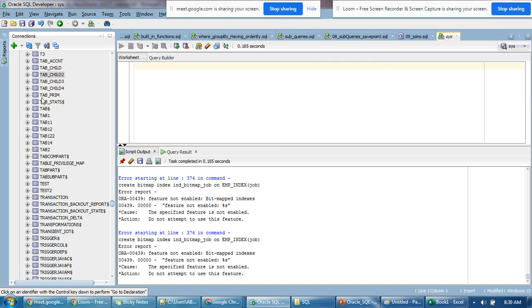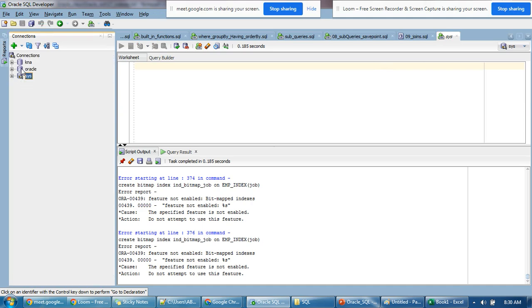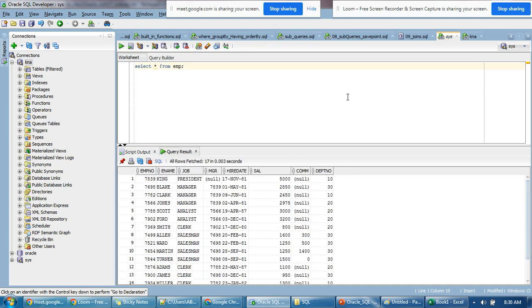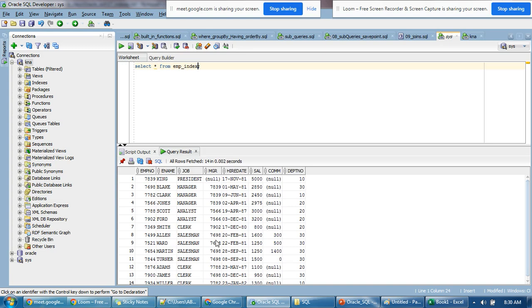Okay, this is this user. I want to use the data by another user, the KNA user. I am having EMP data. Let me recreate that one. I can use the index table I just created. Yeah, I'm having 14 records, proper data.